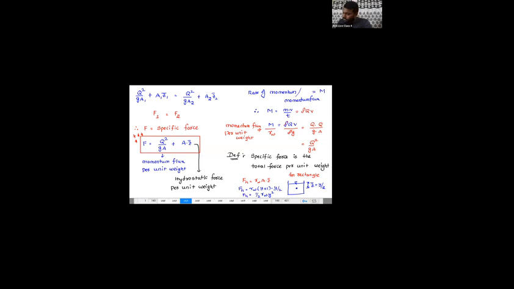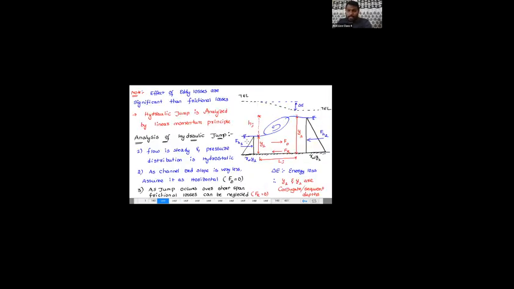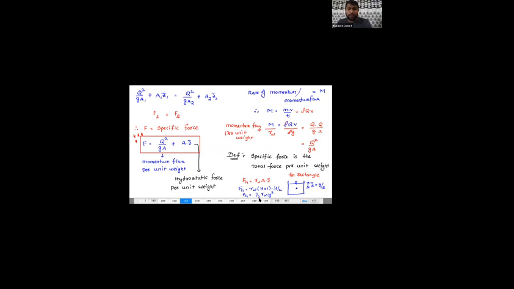Now, what is the area of the pressure distribution? Generally we take the width as 1, per unit width. So we are going to take the analysis of everything per unit width. Keep that in your mind. Then the area of this pressure distribution is half into base into height. The base is gamma W into y, and the height is y. So half into gamma W y into y, which is gamma W y square by 2. This is the actual form.